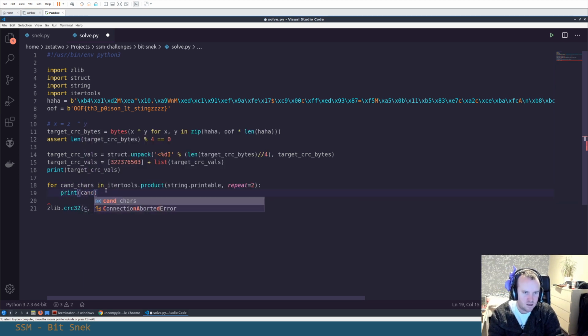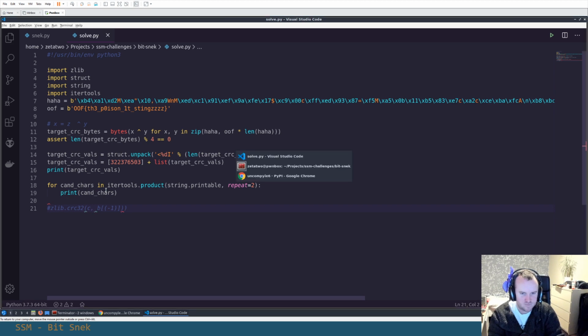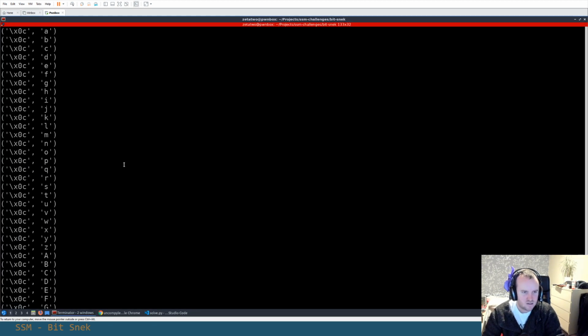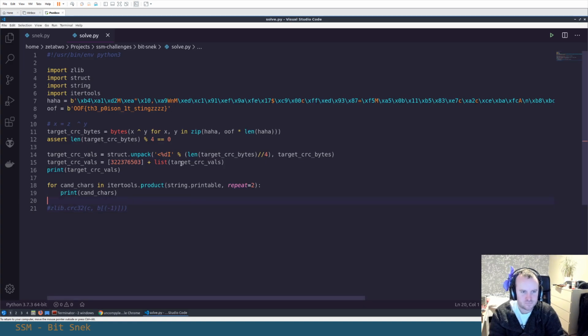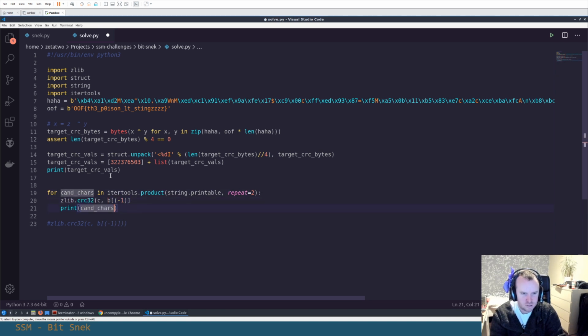I can just show you the output of this. You see it here, it will do every combination of two printable ASCII characters. That's great. And then we want to calculate this CRC sum for this.